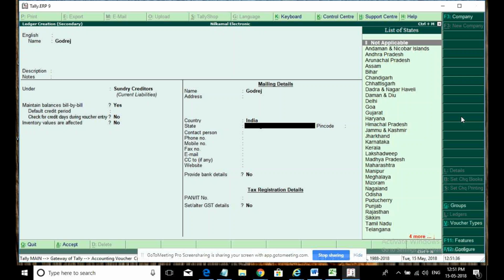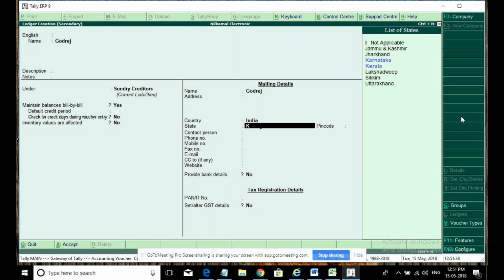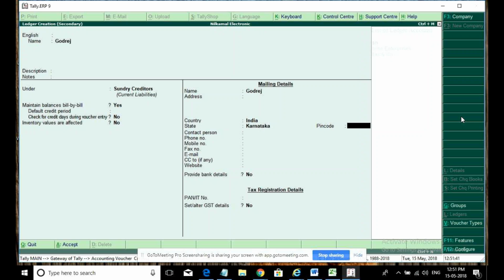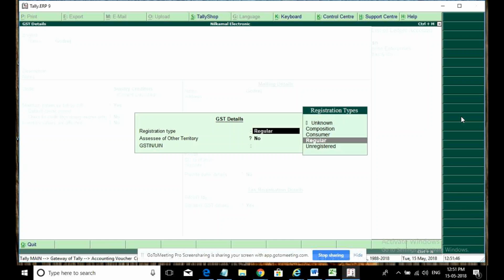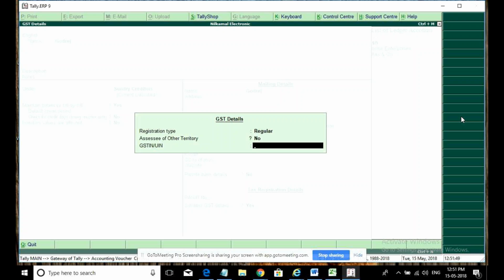So I will take here KAR Karnataka, GST type regular, and GST number 29 ALDPN 4167 H1ZU.